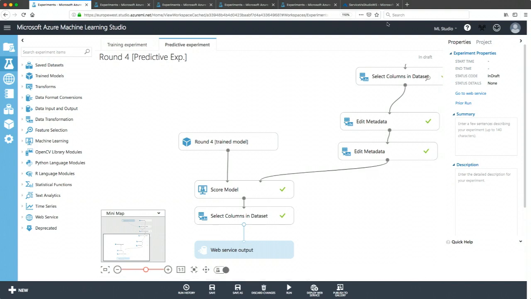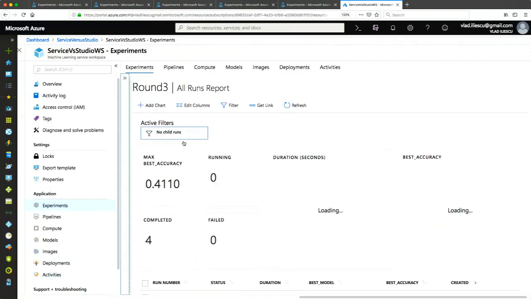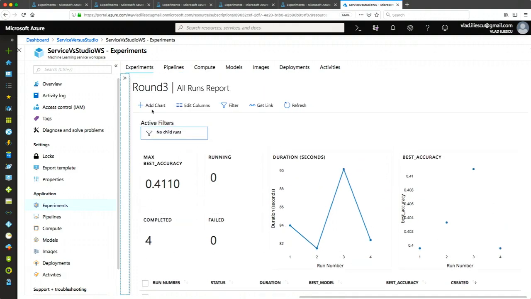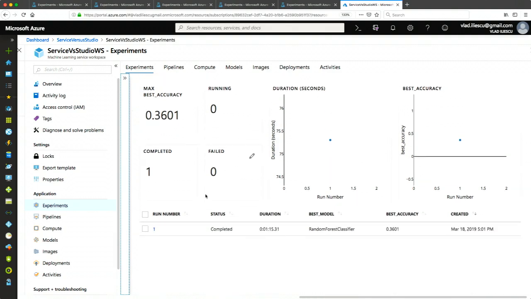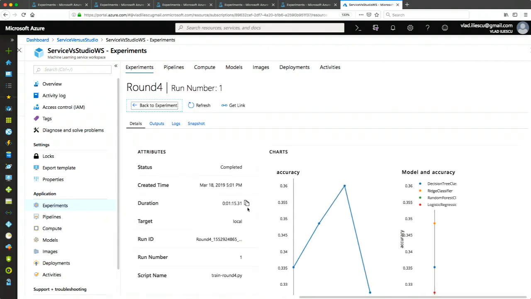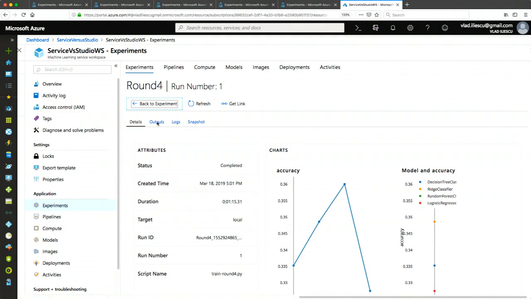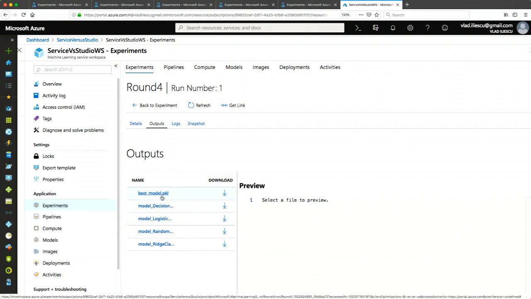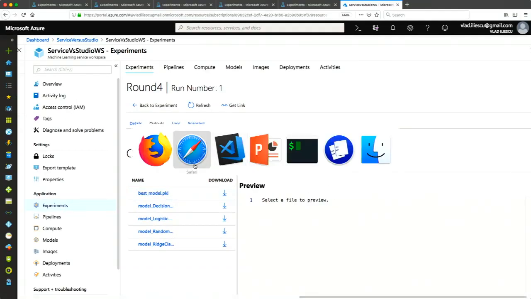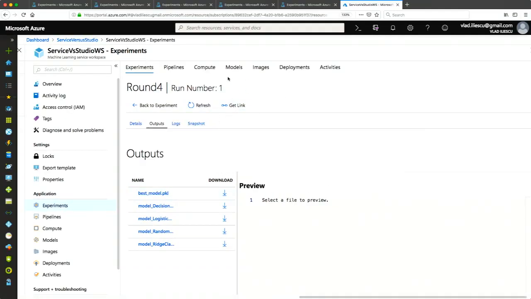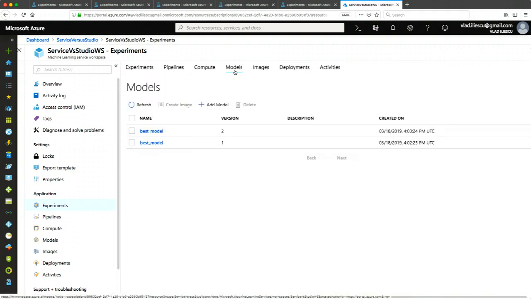So you can create here a new experiment, and you can have some runs. And then after you have some runs, maybe pick a best model. And once you've picked the best model, you can decide to register it in the models section over here. Let's say I really like this best model PKL. This is my best model out of the whole experiment. So if I'm running, I can register it over here as a model in the entire workspace, and I get automatic versioning.